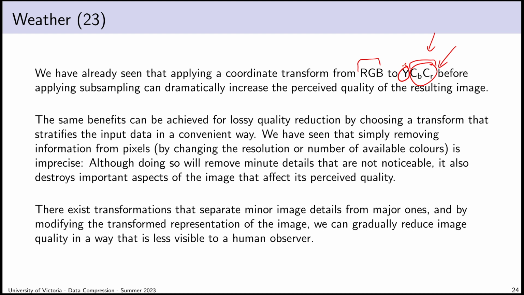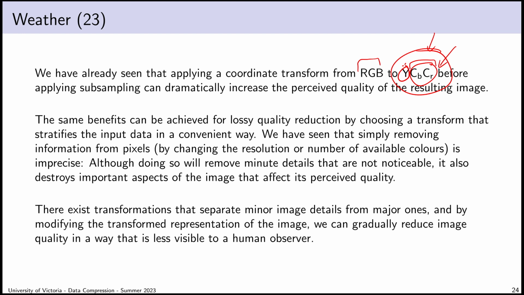And really, this is something we can generalize. What I want is to have the same ease of use that I had in this transformation. I didn't have to go looking for what pixel data to delete. Once I did the transformation, it was all just sitting right in front of me. It was served right up on a silver platter.